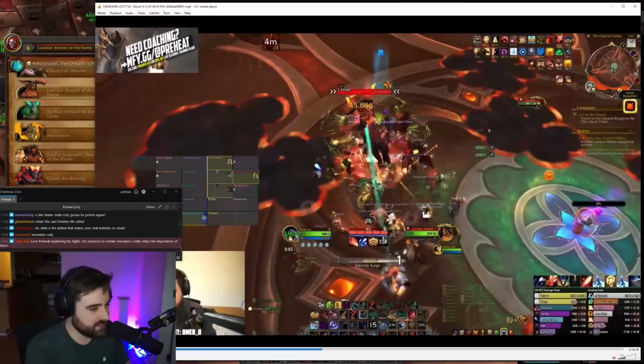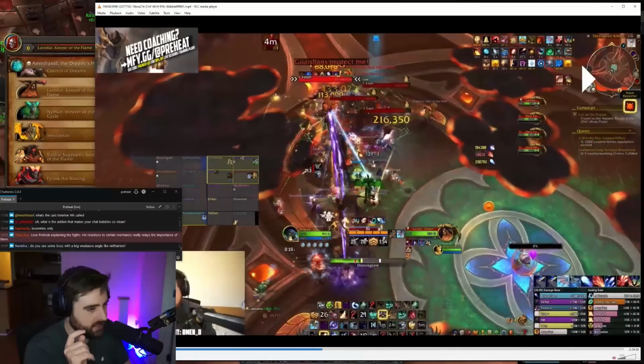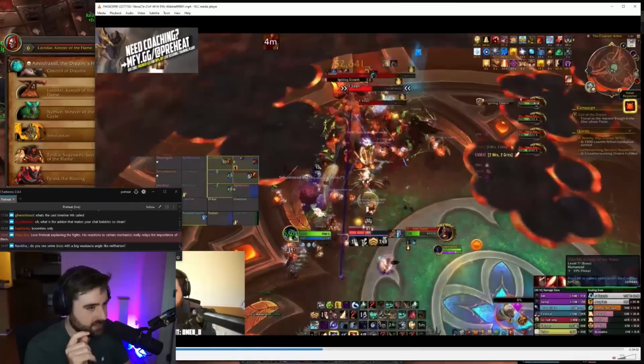So this is another fight where I think Devastation is actually really good. Treants spawn at about 10 seconds into the fight. Perfect timing for you as Devastation to just immediately start ripping that AoE. Start AoEing those suckers down. You got to kill these as quickly as possible.